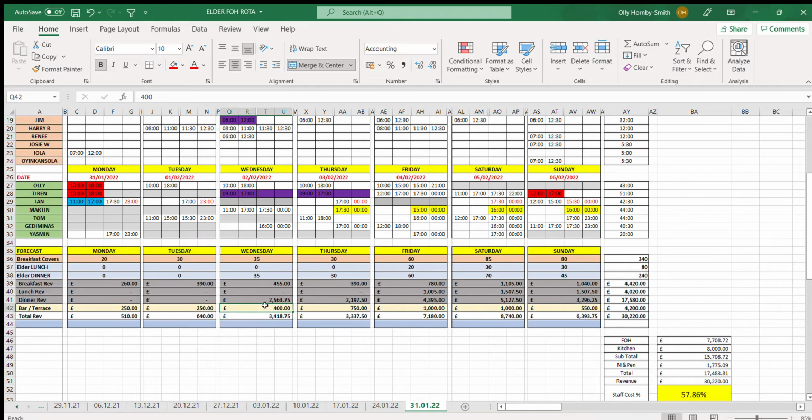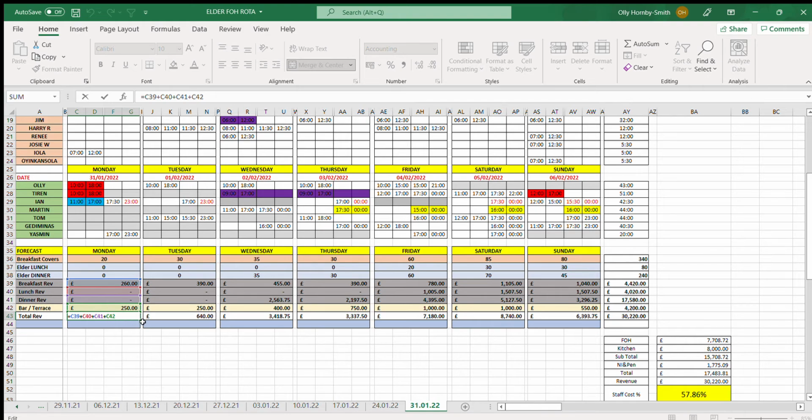Wednesday it's bar, lounge plus, well, you're going to have elder covers in, so normally people come in and have drinks before going to the table, but that can count as spend per head as well. And then Friday and Saturday normally goes up to £1,000 when it's busy, up to £2,000. That is just basically people in the bar lounge all day, teas, coffees, anything that isn't counted as a cover. In the summer this will be all about the terrace, so this will be up to £5,000 a day on very busy days. And then down the bottom it will calculate your totals.